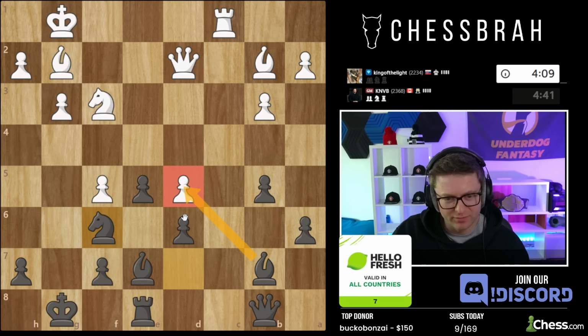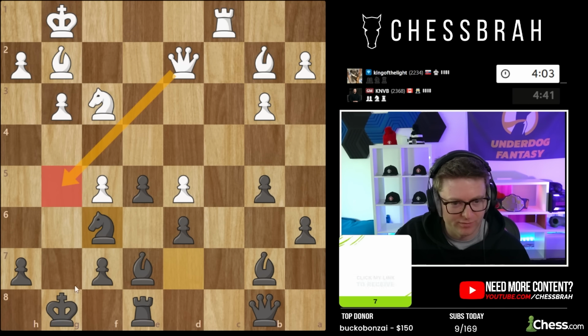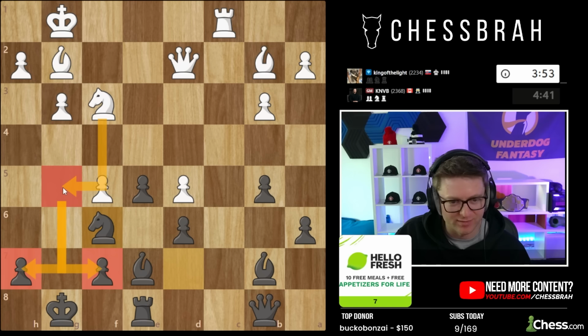This looks like a relevant threat. Bishop takes d5. I do want to play rook c8 next. We're definitely wide open here, but e5 is covered. We can always boot the queen out. Knight g5 doesn't do anything on its own.